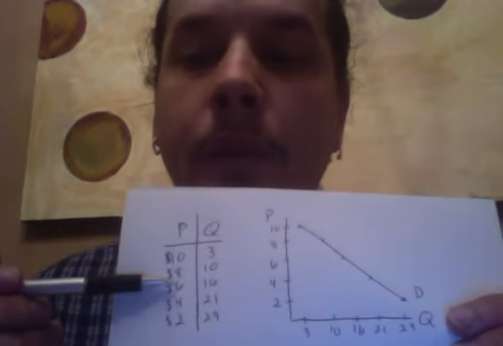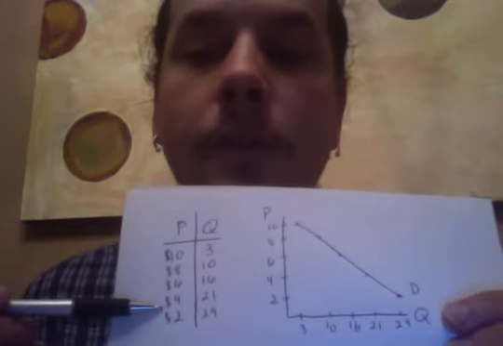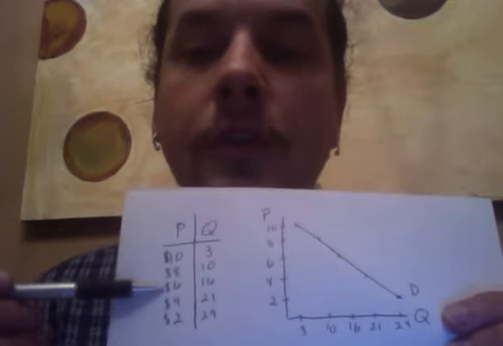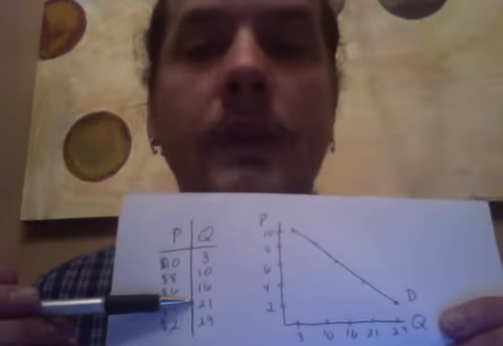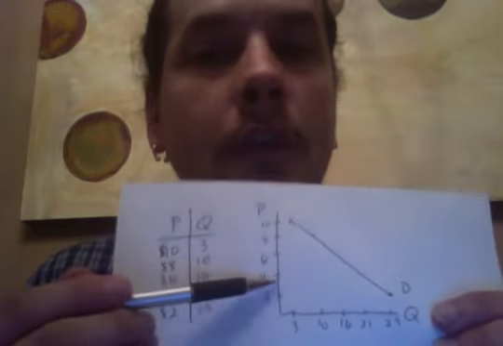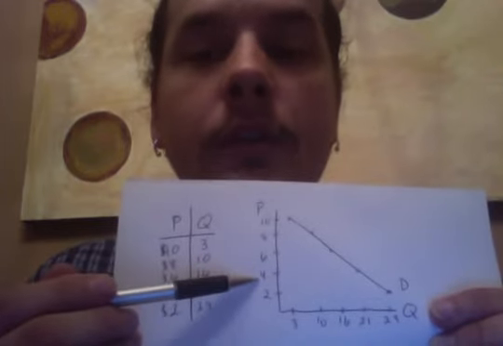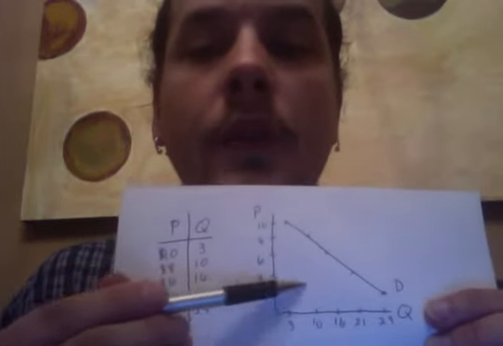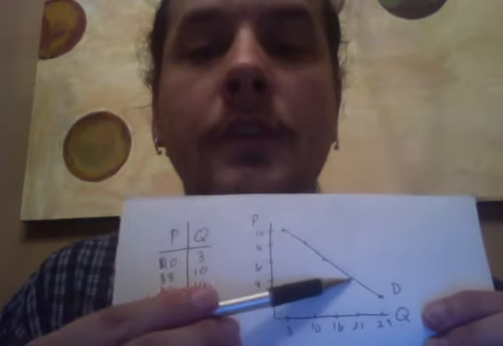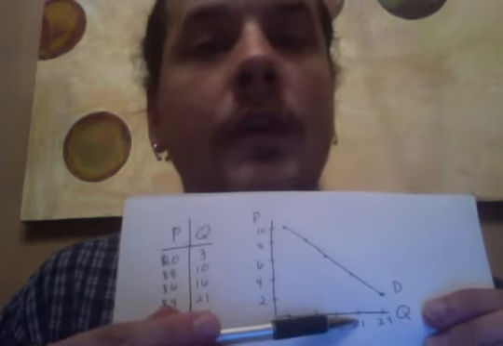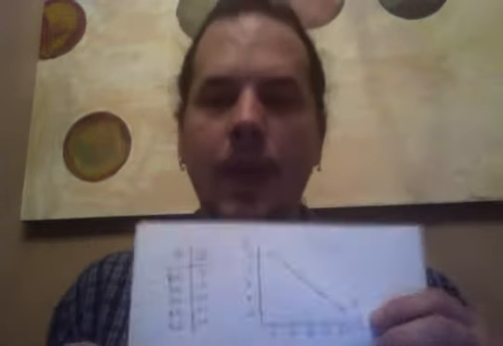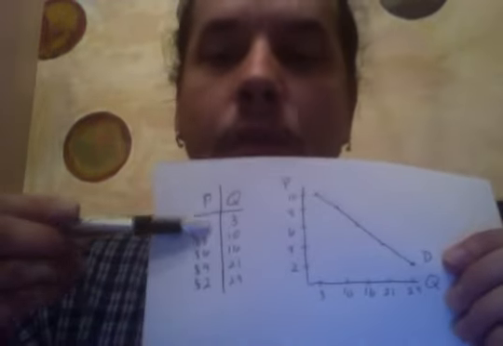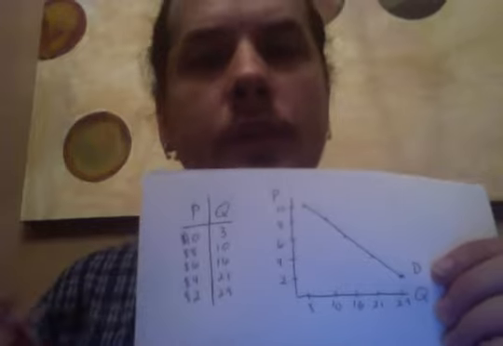Now, if I lower the price from $8 down to $4, I would just go down a couple rows in my schedule, and I see, okay, at $4, I'll sell 21 A's. And in my demand curve, I could do the same thing. I come over here to $4, and I go over to where $4 intersects my demand curve at this point, and I see, okay, I'm going to sell 21 A's. So when we change the price, what's going to happen is that we're just going to move from one row to another in our demand schedule.